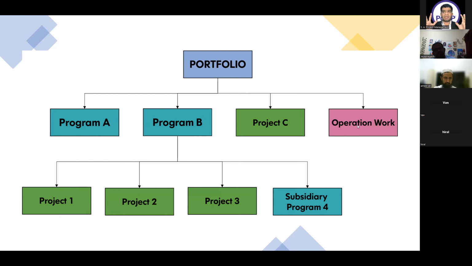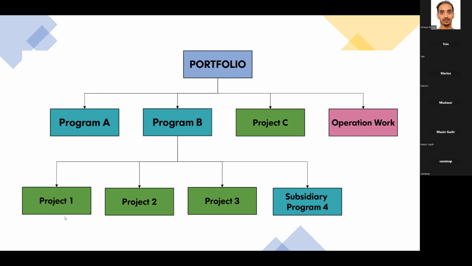So our domain that we are studying now is program management professional. Here we are looking only at the program level. We are not looking at the portfolio level. So the first thing we have to understand here is that it will have components which are projects and subsidiary programs with no operations. And the key point is that operations doesn't have a time limit, so it will come under the portfolio. Is it clear to everyone?